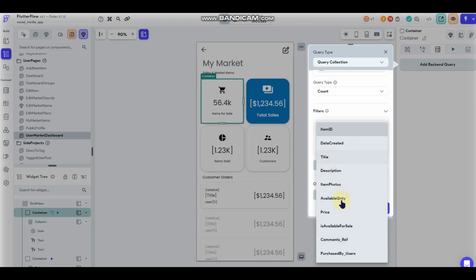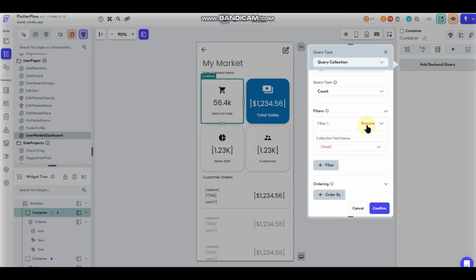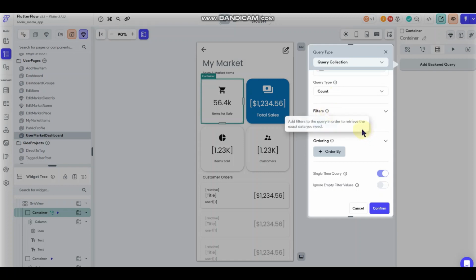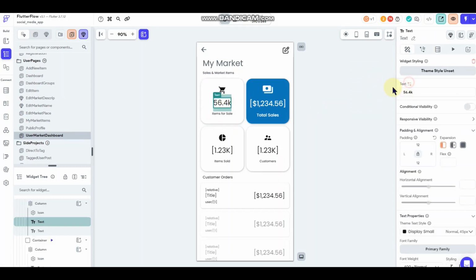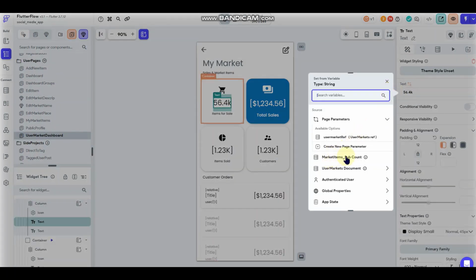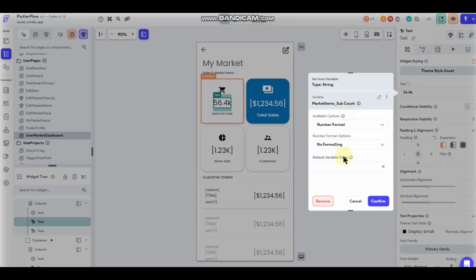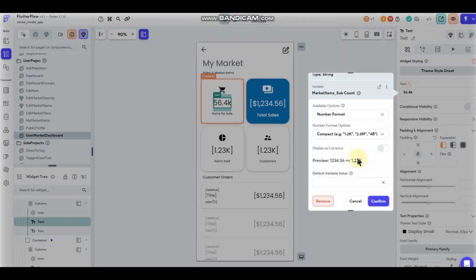And we will just leave all of this empty. So it's giving a count of how many items they have created, not necessarily a count of how many items they have actively for sale. And then we'll confirm that, and then we can plug that count in here, right here. And we will set that number format to a compact, and our default variable will be 0.